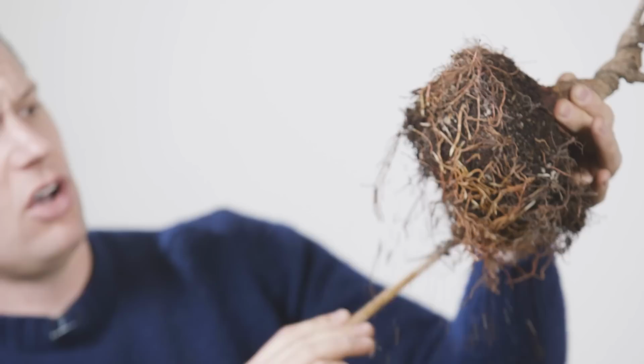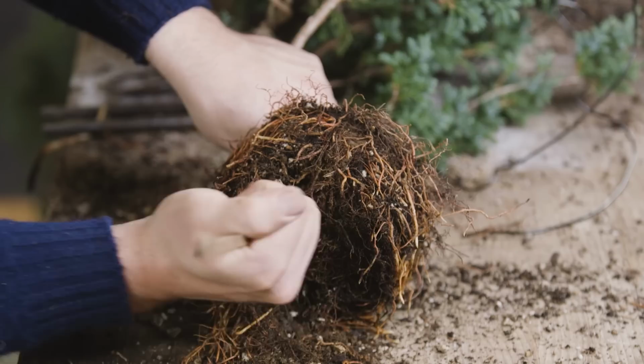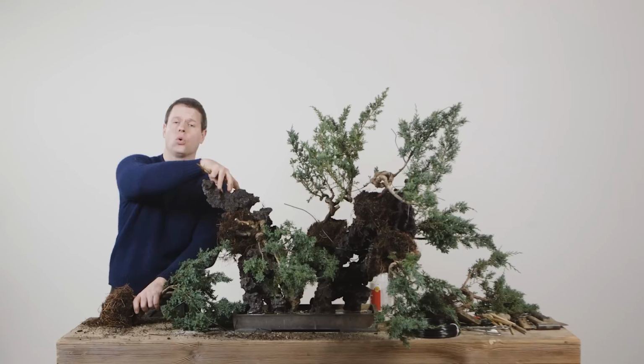So I'm gonna hold the tree right at that position and just take out that center ridge, and I'm gonna go as far, leaving these roots intact, as far as I possibly can until I hit a limitation in the root system. Because the deeper that this sits down onto the stone, the more effective it's going to be towards meshing and making it look as if it grew in that location.